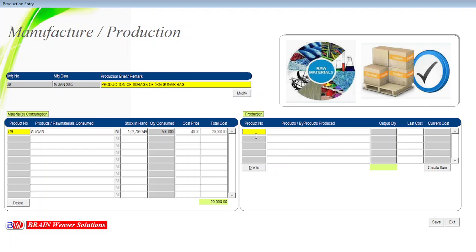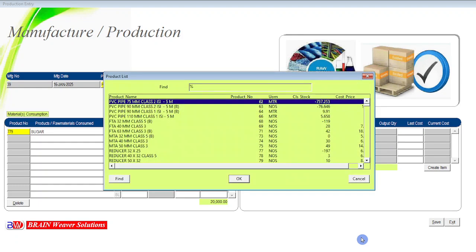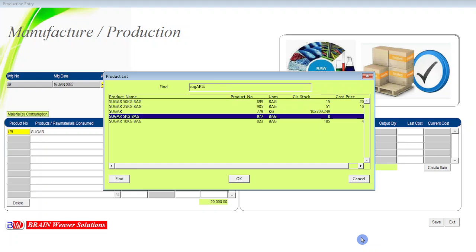What we are going to manufacture is, by consuming 500 kg of sugar, we are going to manufacture 100 bags of 5 kg sugar pack. So we have to choose the finished goods or output product, sugar 5 kg bag, that we have created just now.